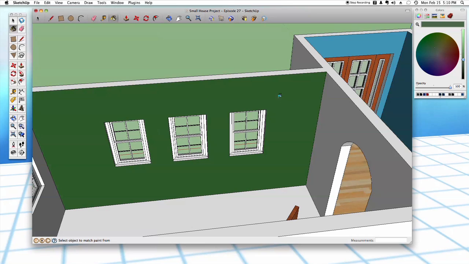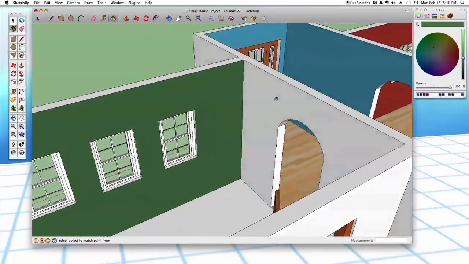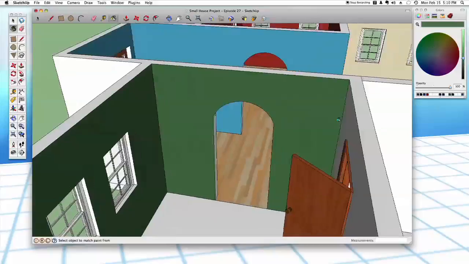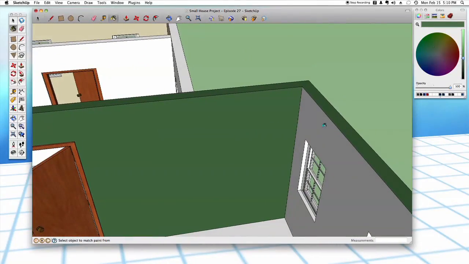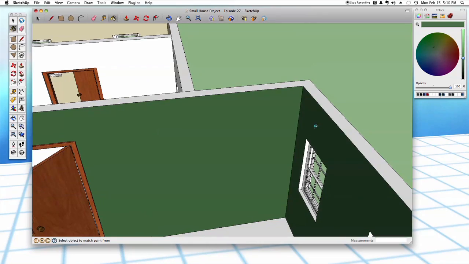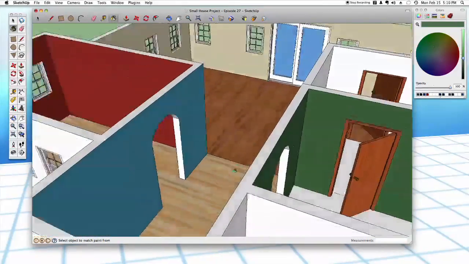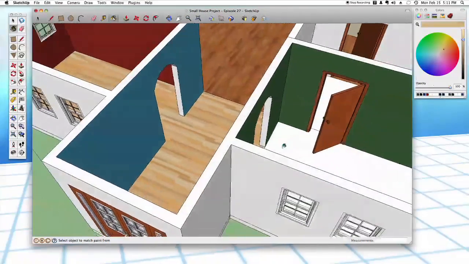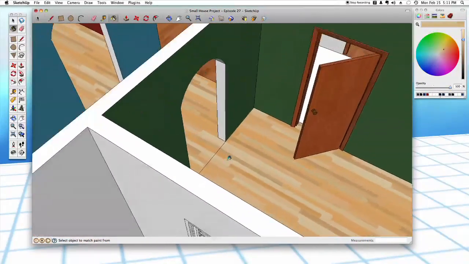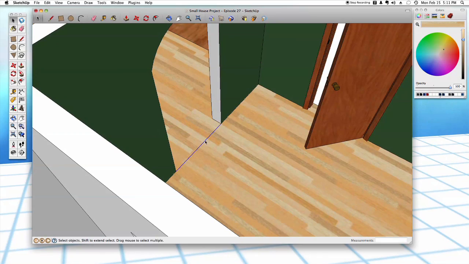I'm going to back off on the color a little bit more. Maybe brighten it just a touch. There we go. You just keep on tweaking until you find something that looks good to you. Just click in here. Oop. There we go. Don't want to paint the top of that. And I'm going to do the same thing, same wood in here. So I'm going to use this lighter color in this room as well. Don't really want this line here. Just delete that. All right, so now I've got that.